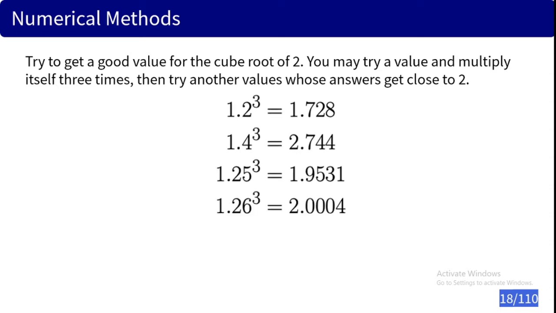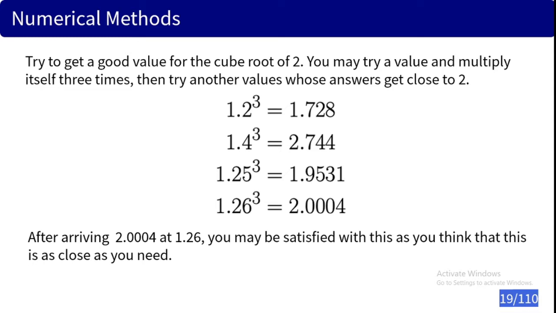Pero kapag you're not still satisfied sa imong pag-try sa pagkuha sa cube root of 2, then you proceed with trying with 1.26. So with 1.26, nakuha mo nga value, ang cube sa 1.26 is 2.0004. So I guess this is perhaps the closest nga nakuha nimo nga approximation sa cube root sa 2.